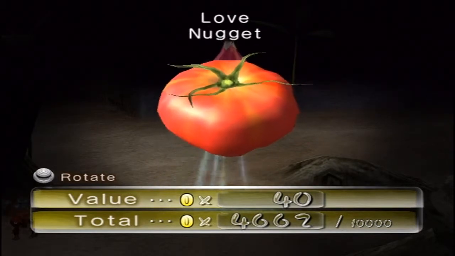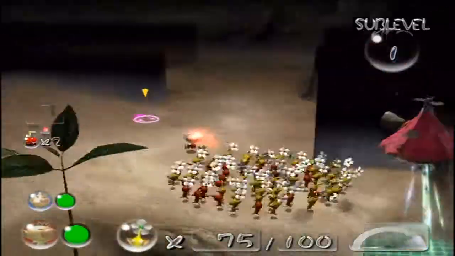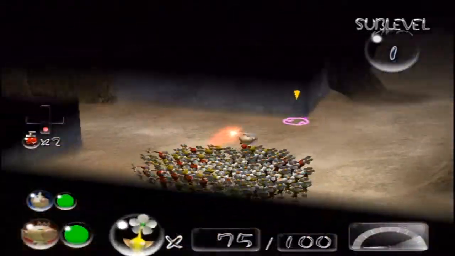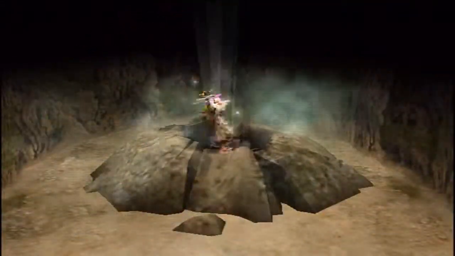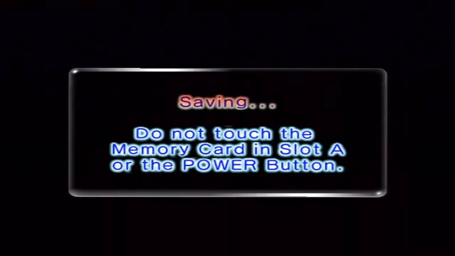Right? The love nugget. That's it. That's all there was. Why is a tomato a love nugget, though? Is it because it looks like a heart and it's red? I don't know. Let's go deeper. 5 floors, 6 floors, 7 floors? I don't remember. Just keep going and going until we can't go no more.